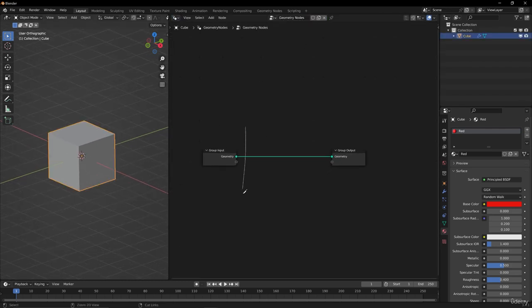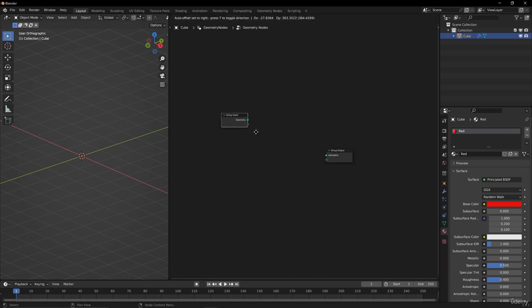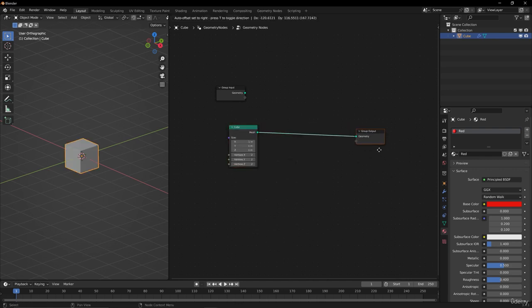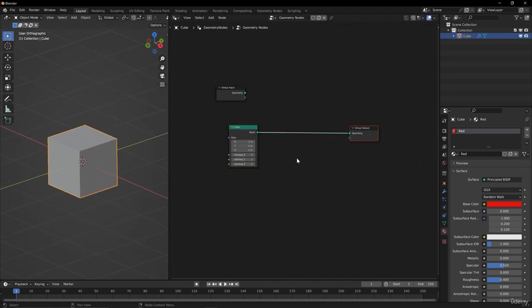Alright, so let's detach the geometry input here to create a procedural geometry. For example, a cube, which I can connect then to the output. Alright, now we got a cube here in the tree. Now how to assign a material to it. So at first let me switch to the material preview so that we can actually see the materials. Currently it has no material, so it's displayed as white.